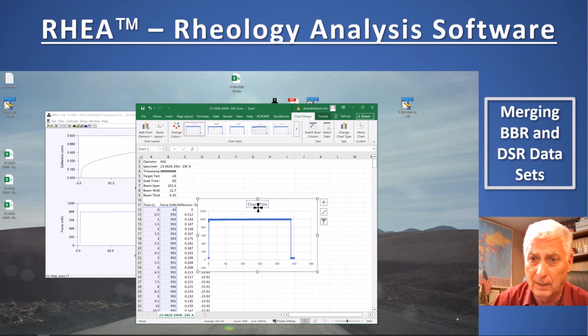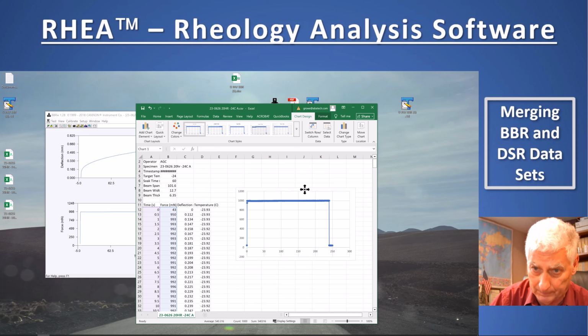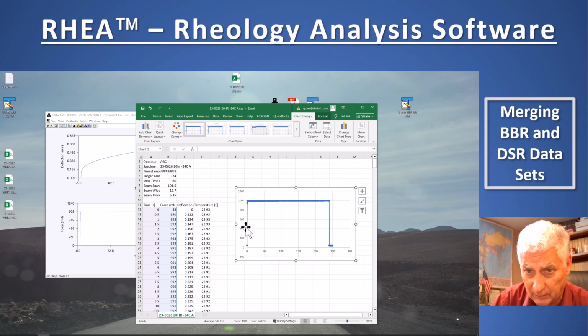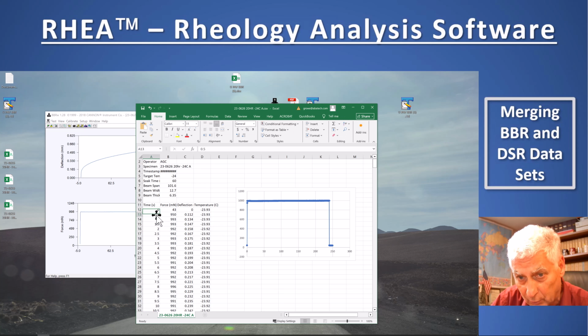The other thing that we know is that we cannot use this startup data. If you look at the 0 time and you look at the 950, you'll see the 0 is 43, and at half a second it is now 950. So it hasn't reached the full load in the half second. It's reached the full load around this 1 to 2 second part.